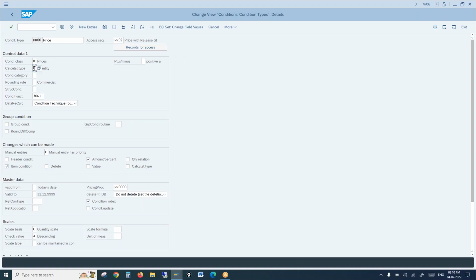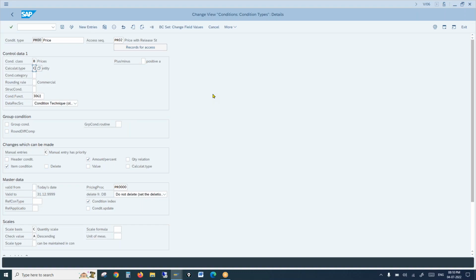The next, calculation type. As we already know, calculation type is very important because that's how the system will be knowing what kind of condition value we arrive at, because we maintain a price, right? Let's say for one item it is $1.